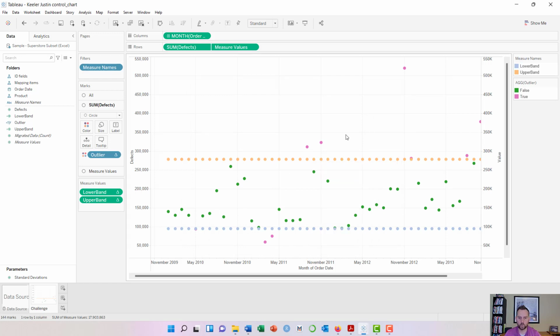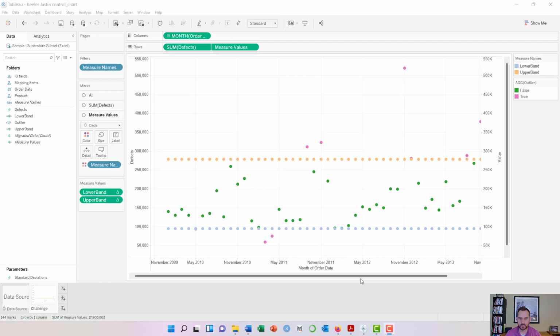Green for normal. And then these purples are the ones that are the outliers above and below. This is where it's kind of confusing. If we had blue, well, is blue above or below? Your light blue is the lower standard deviation, but if we have blue in there, it's hard to differentiate if it's normal or outside that. So that's where we want something more contrasting, which we talked about in the prior video.